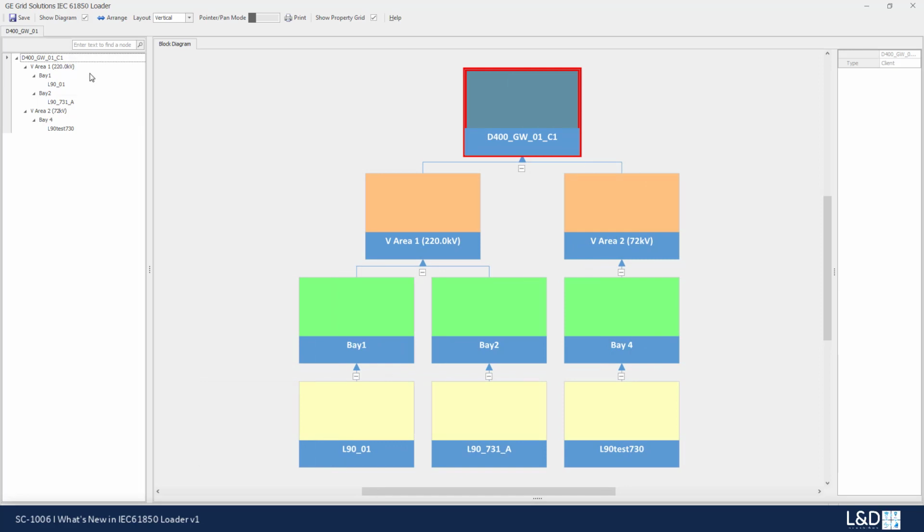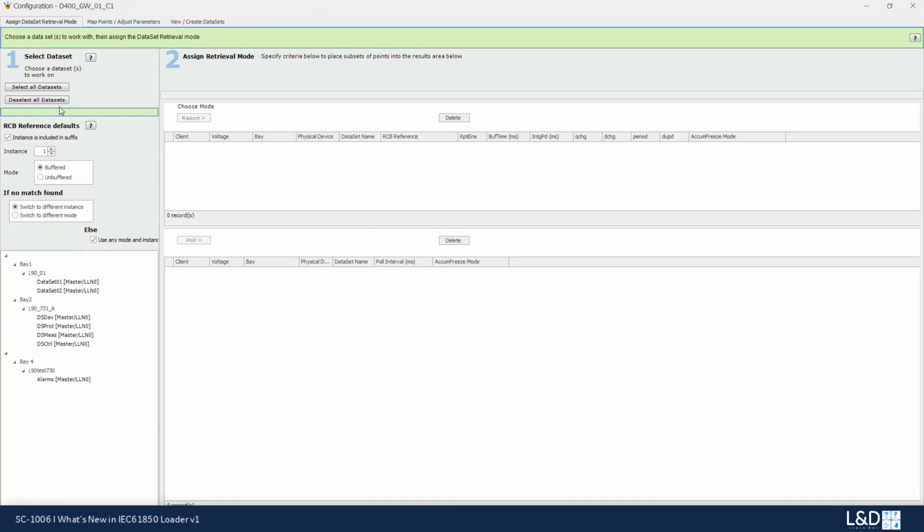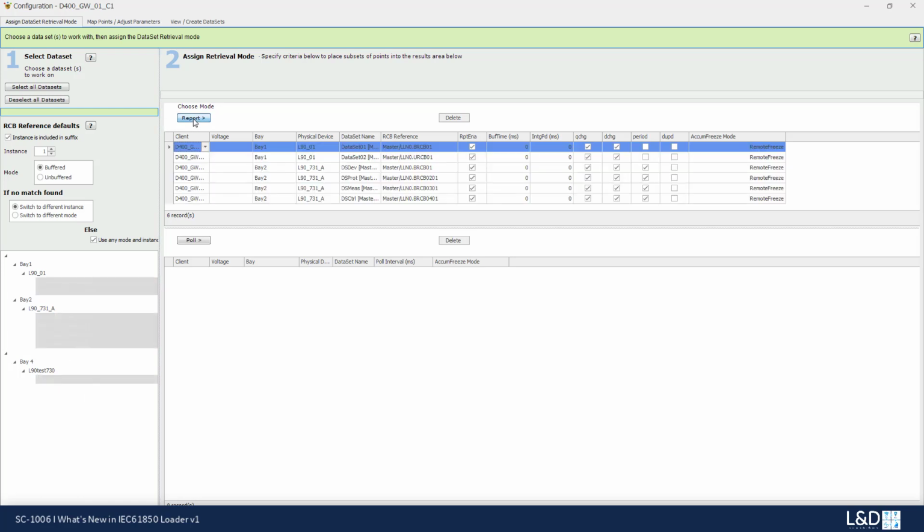So I will right click on the tree and just say edit the configuration, and we get the usual workflow where we select the desired report control block and then select the desired data set just by control left click of the mouse, then bring them into either a report or a poll axis.